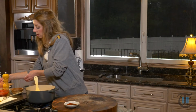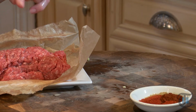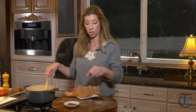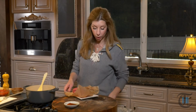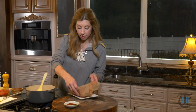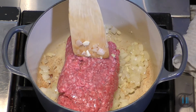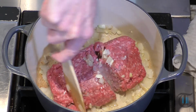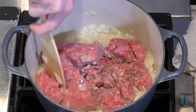All right, 30 seconds, 40 seconds, saute your garlic. And now I have 1 pound, roughly about 1 pound of 85% lean ground chuck. This is my weeknight go-to chili. The 85% ground chuck works great. I get it done quickly. I don't have to grind anything. And I'm gonna show you how to make this meat uber tender. There is a trick to cooking ground chuck, and I'm going to show you how.